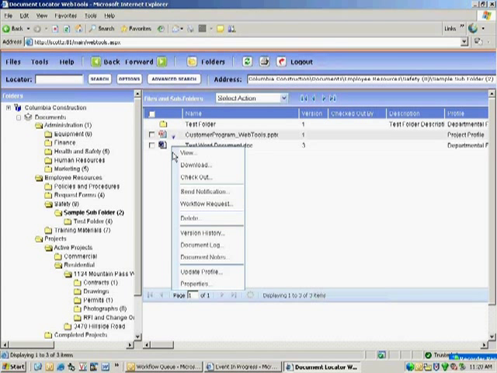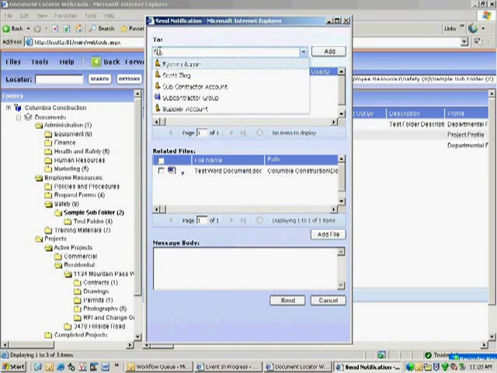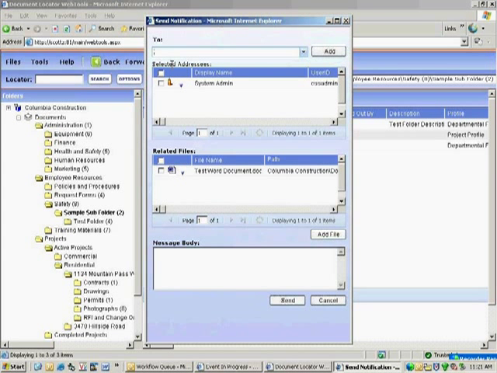So let's go to the other options here. We have the ability to send a notification about this file. One of the things that's different in 5.3 is we have a new way of selecting users to the system. For example, if I wanted to send a notification to a user, and I'm logged in as CSS admin or system administrator, I can just start typing and it will automatically provide me a drop-down list of the names that match what I've started typing. And so I could select system admin.